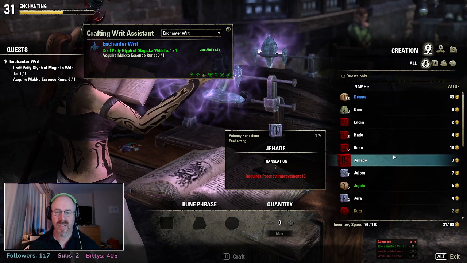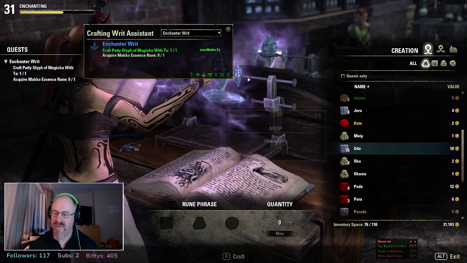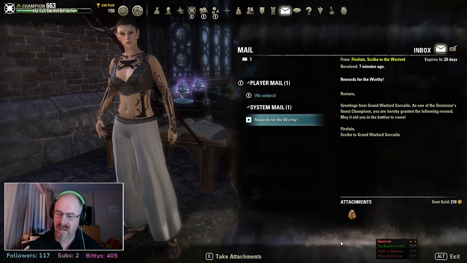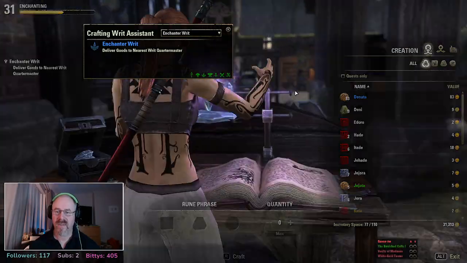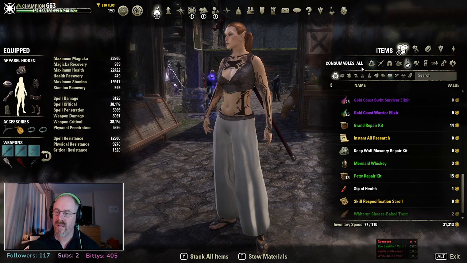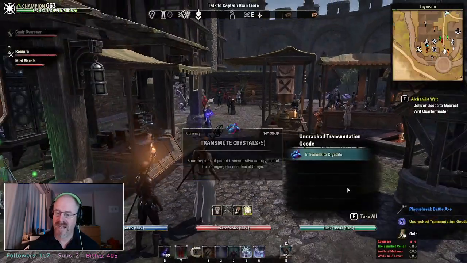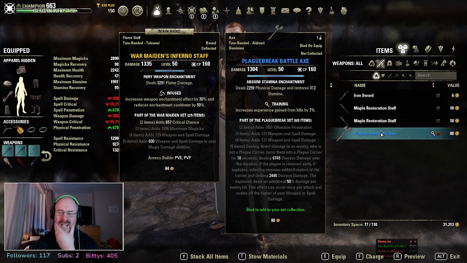I got a Mako rune. Acquire the Mako Essence Rune. Oh, it's a bit... What did I get? What is that? A reward for the worthy. That's it. Yeah, that's for PvP. Yeah, I know. That's what I got. See what it is. Transmute, plague break, battle axe. An uncracked one gives me 5 transmute crystals. What's that? Plague break, battle axe.